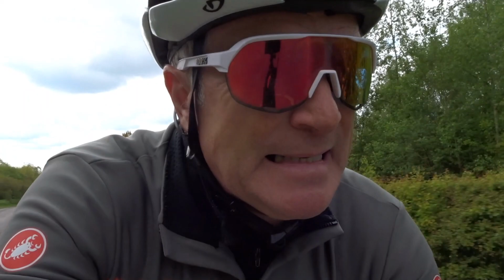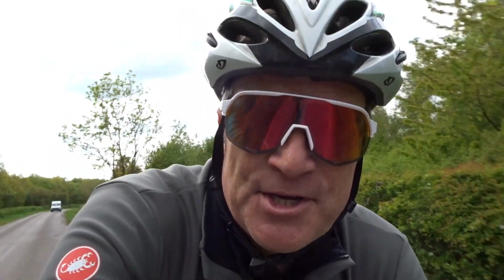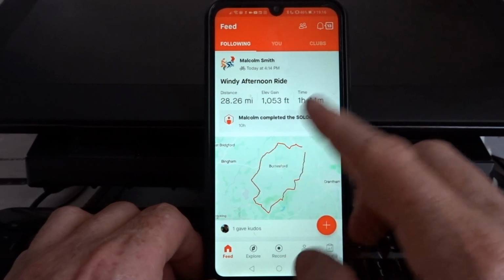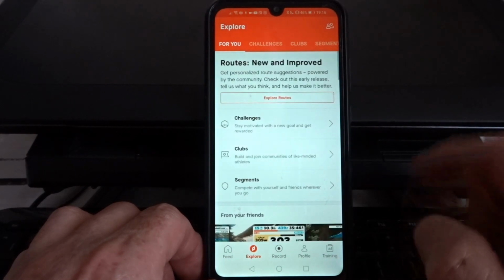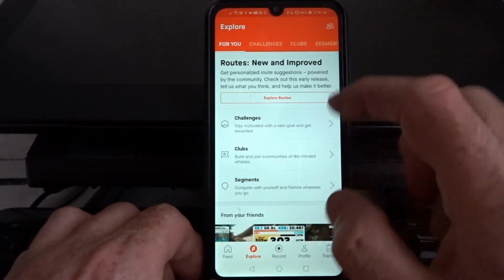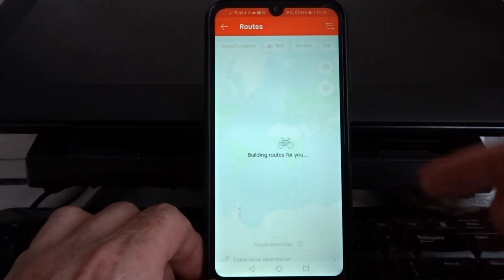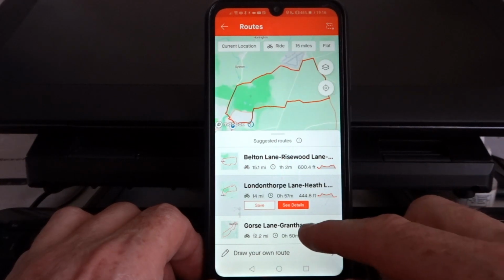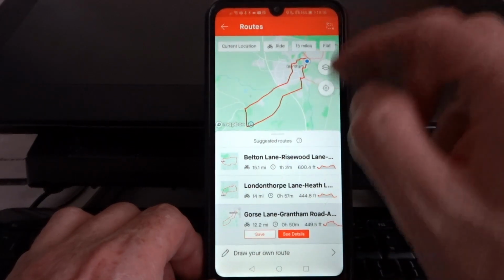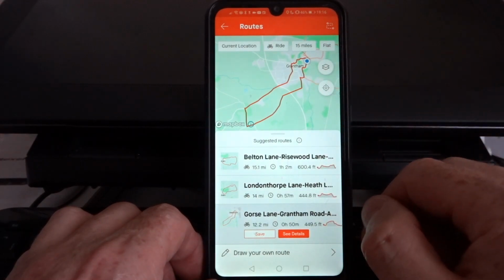But anyway, today we're going to do a 15-mile loop. A couple of months ago, Strava did an update on their app, and they added this feature, which I thought at the time I wouldn't use, but I've used it quite a few times, and it's quite clever. When you open up your Strava app, you can see your home feed. If you click on the next icon along, which is Explore, it's going to open up a new menu. Then click Explore Routes, and it's going to find you 3 different routes. It's going to create those for you. On this example here, they were 15-mile routes.